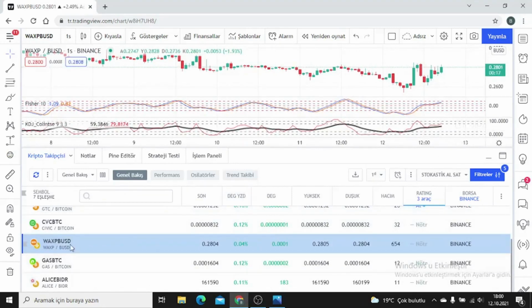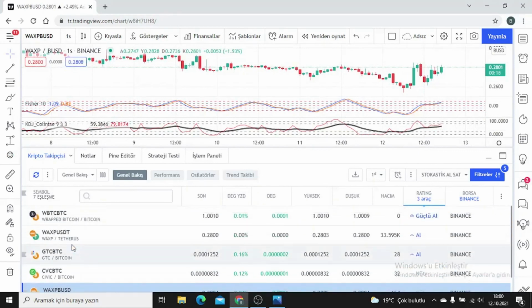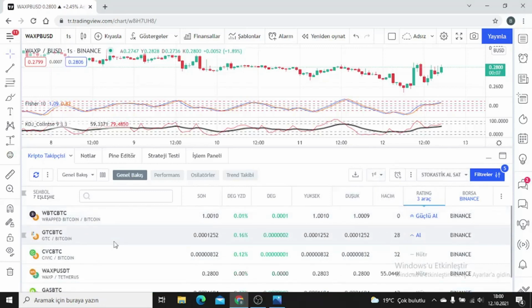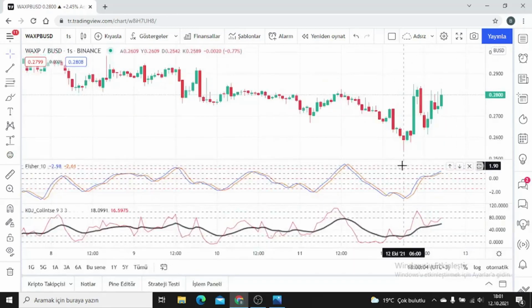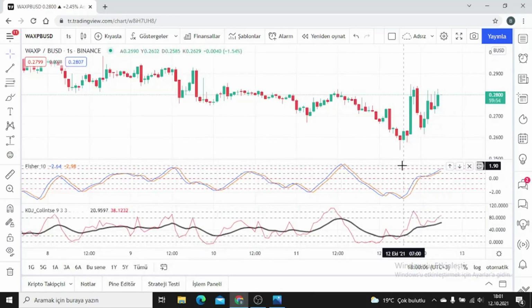Let's take a look at the BUSD pair. As you can see, we looked at the BUSD parity of the same coin, it gave a signal again. Currently, I can't show friends because it's not based on USD, but if you do it with these settings, it doesn't give the exact intersections in all of them, but it also shows the crosses in the coins that are issued. So this helps you search for cryptocurrencies.